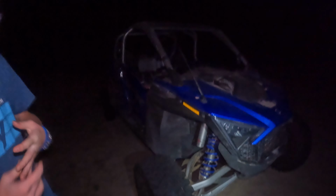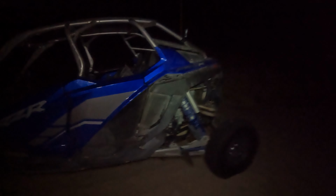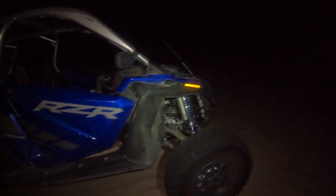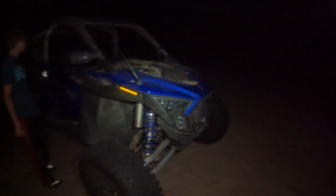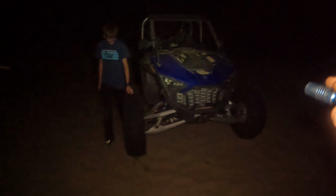This looks drivable to me. Well, it's that it doesn't run anymore. Figures. So like the starter burned up on it or something. They rolled it and then they tried to start it for a long time. And it's like they burned up the starter or something. Yeah, all the suspension looks good. Yeah. This one's better off than the other one. Yep. Okay. Whew. Let's make our way back up to the trucks. Find a route down.